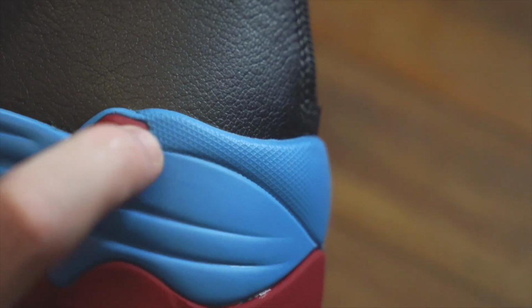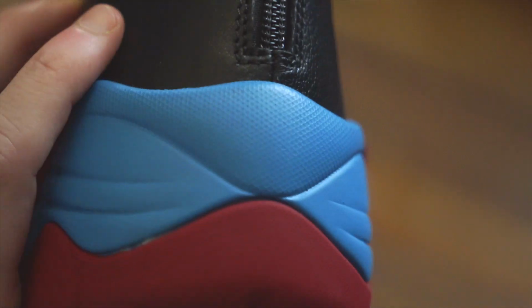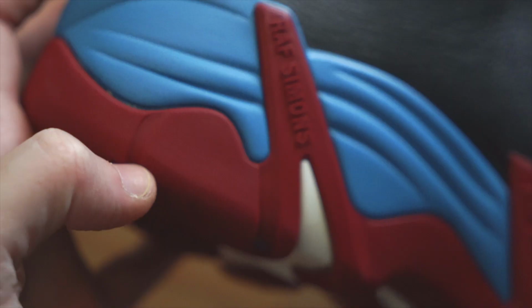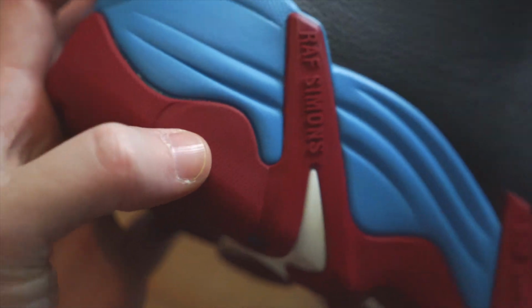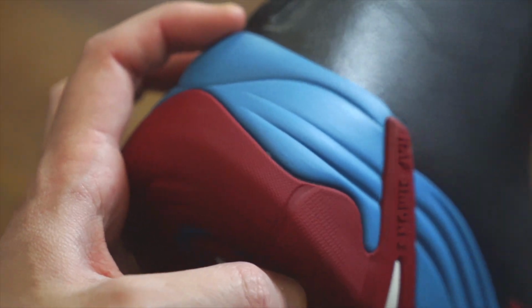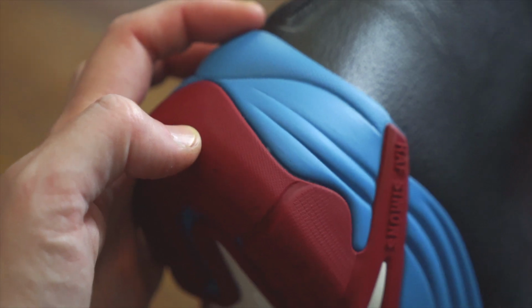And you've also got this texture part here. It's a really light texture going around here and then around the back of the shoe as well. And look at that shape there. The red back here is also textured, but interestingly, the texture on this piece and this piece are actually different. So this is a looser texture, and this one's a bit tighter, if you can see that.